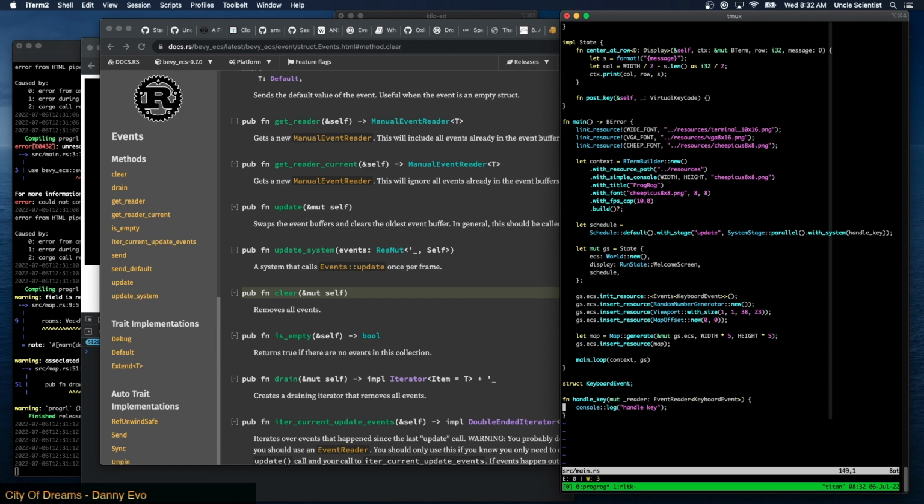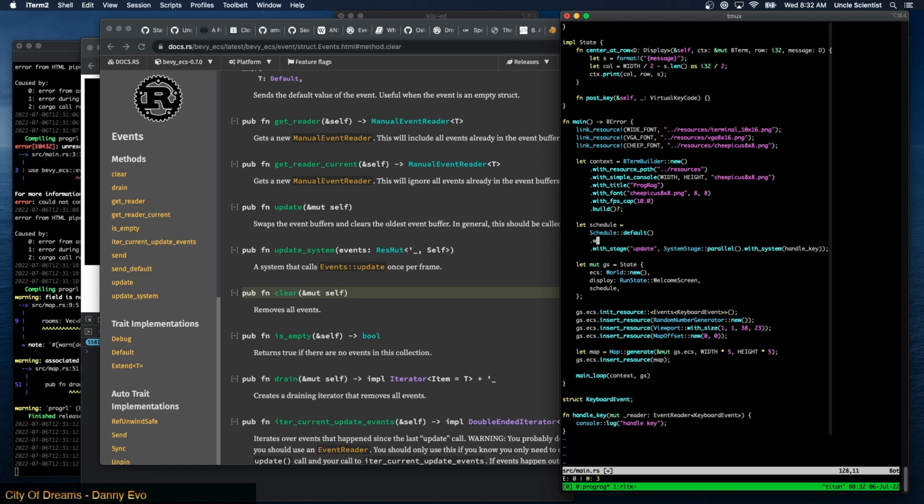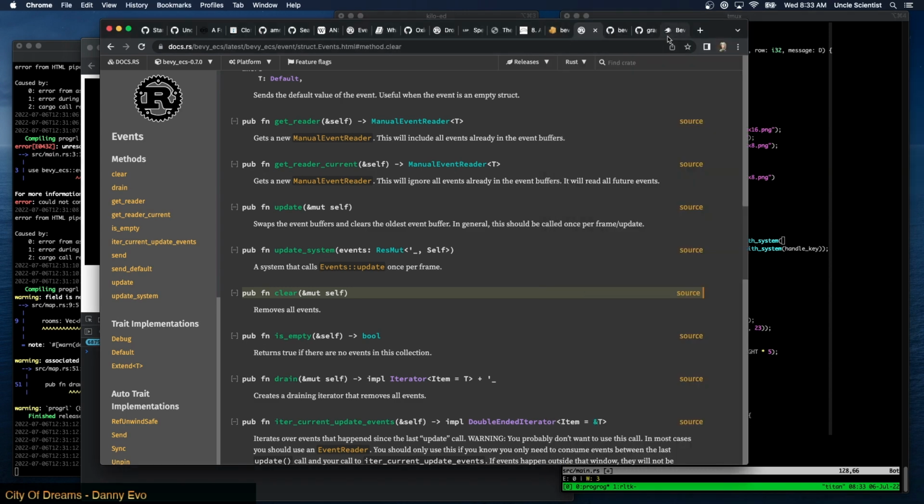So, does that mean we should create a separate stage for clearing everything? Mantra says, in my example, I created a stage called Events Update.